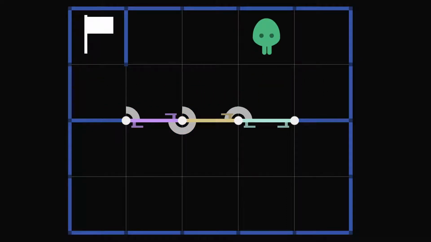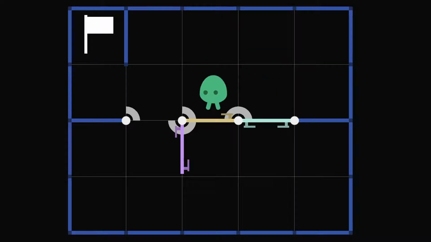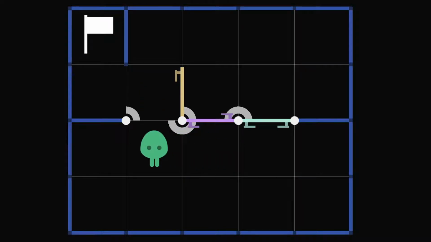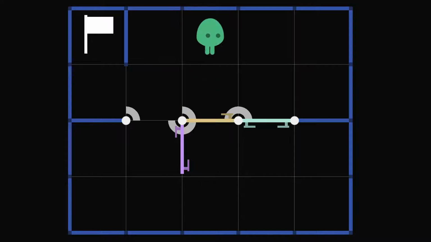I think, wait, let me go back here. Let's use the Z. I think I had this guy open and then I can go in here. Wait, I tried this before too, right? Now I can open this. That's not what we want, but no, I don't.